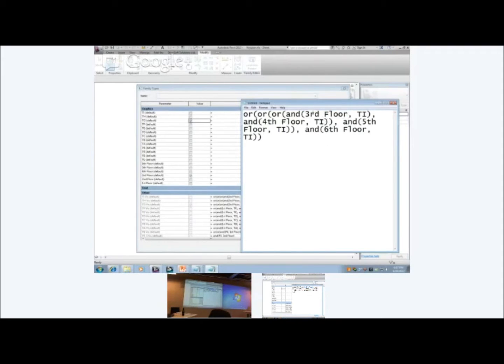So if I had a plus right here, third plus floor, it would know that this is one parameter and this is another parameter. Yes, it turns a space into like a character. Yeah, it looks at the space as actually a character, not an operator. So if you use it, you have to use the space. And if it said third dash floor, it would try to subtract a parameter called floor off of a parameter called third, neither of which exist. Right. The space after the comma after floor, it doesn't care about. It will actually put that in there itself. So when I type these out, I actually don't put spaces after the commas. It fixes that. And if you put a space between or and the parenthesis, it will actually get rid of the space.